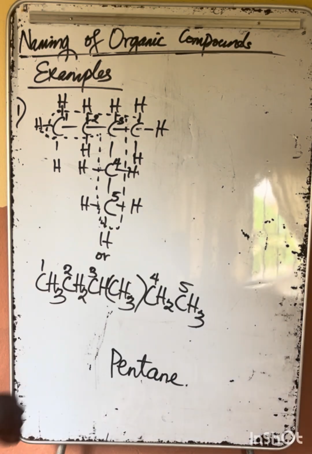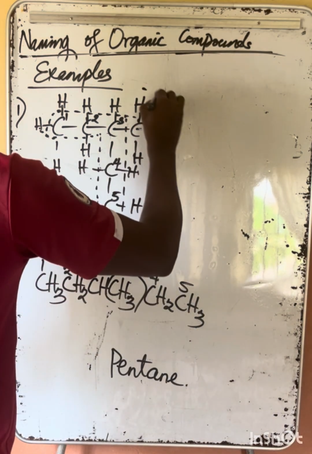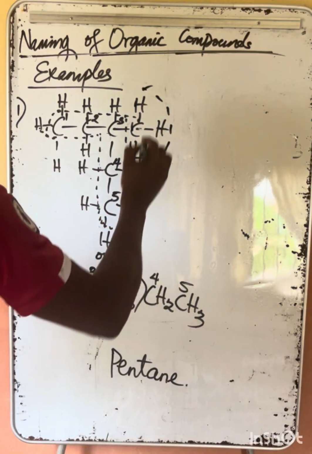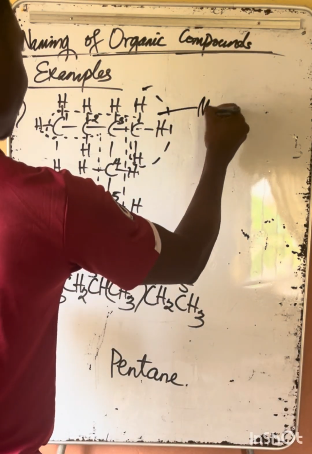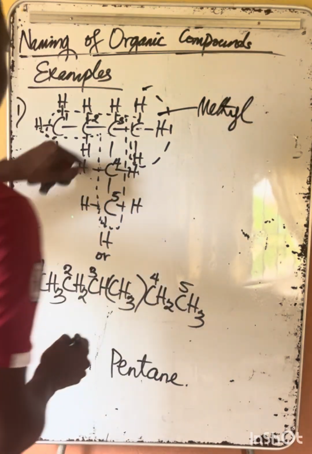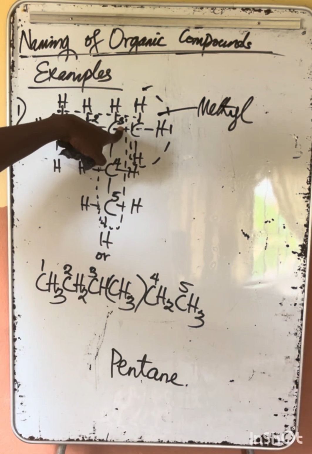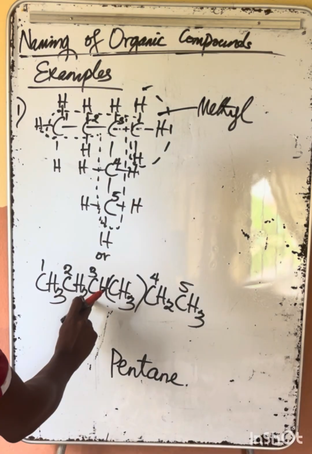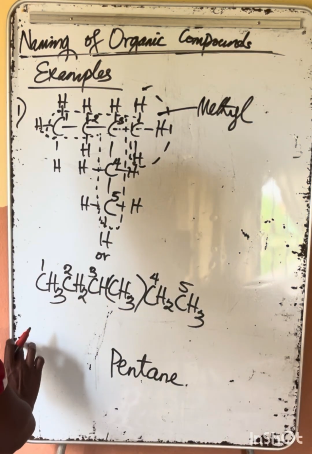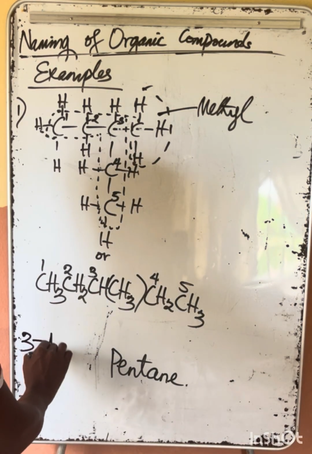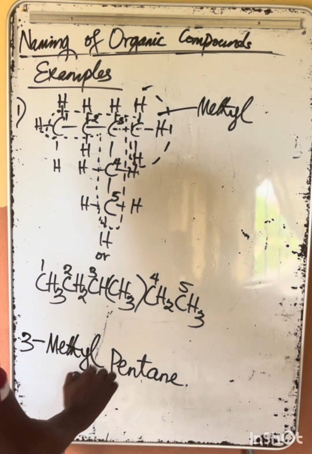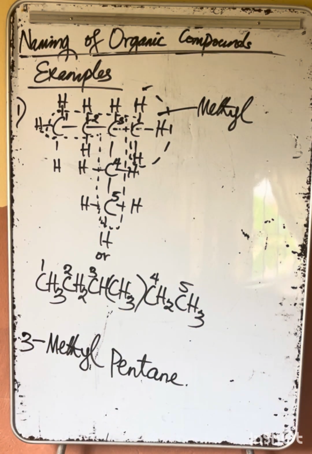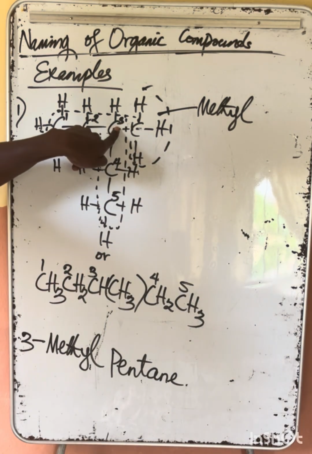This is the substituent here. And the name of this substituent, CH3, is what? Methyl. So since it's methyl, it is methyl attached to carbon atom 3. So for this reason, even here, it's also attached to carbon atom 3. So the name as prefix will be 3-methyl pentane. So the IUPAC name of the compound you're seeing here is 3-methylpentane. Why? CH3 is attached to carbon atom 3.